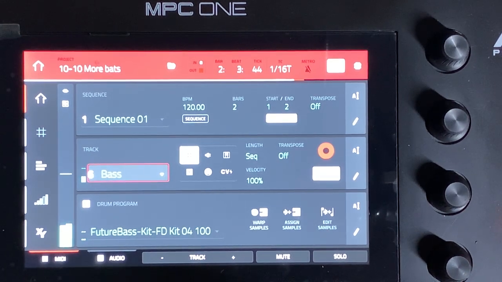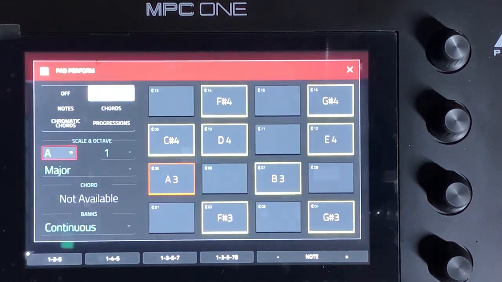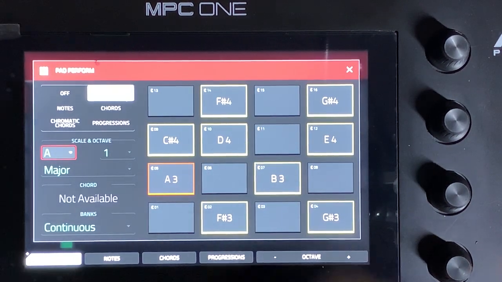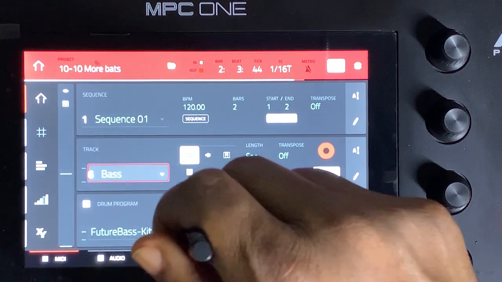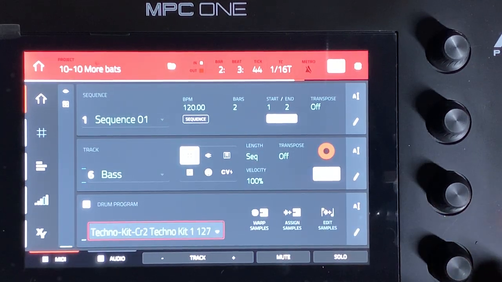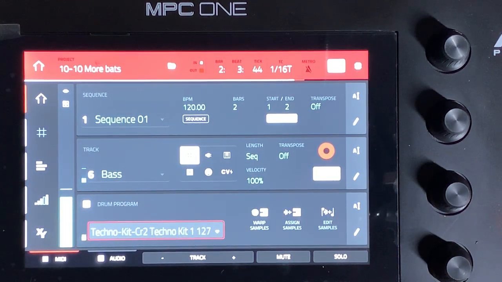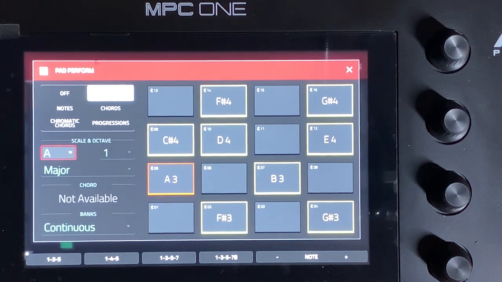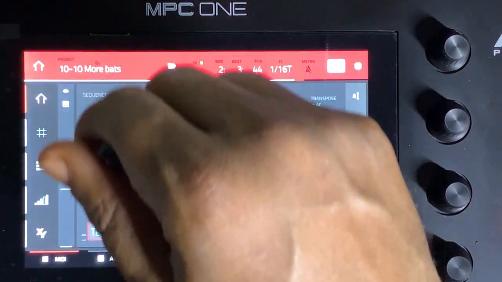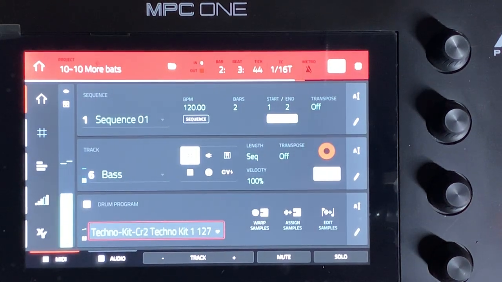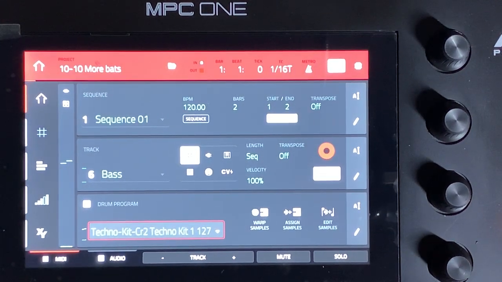Let's take this sound. Let's check something. Take this sound. 16 level. Oh, it's bringing up pad perform. Wow. So I guess when you're switching between key groups, you got to be careful. Maybe use different sounds. I'll switch to a different sound. This one. See if I can get to 16 level. Now it's bringing up pad perform. Tricky stuff, y'all. Okay, I'm gonna work with what I got.